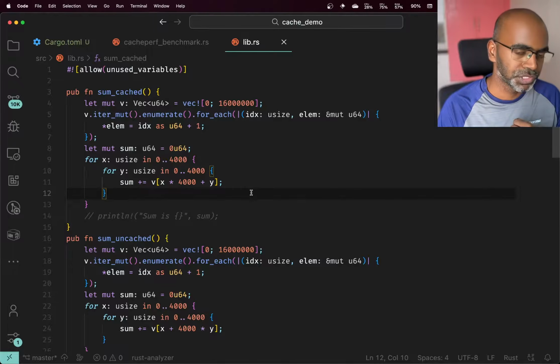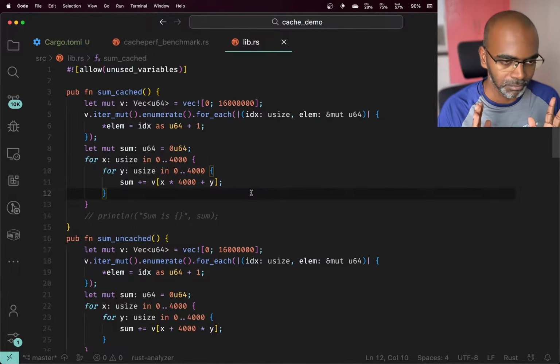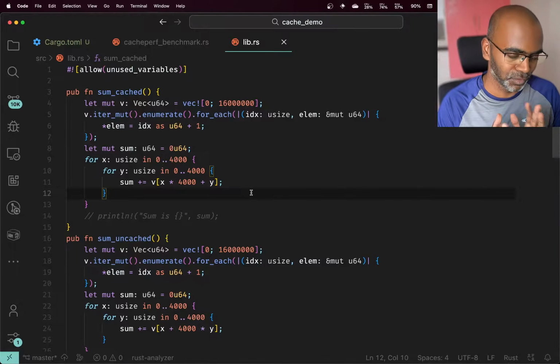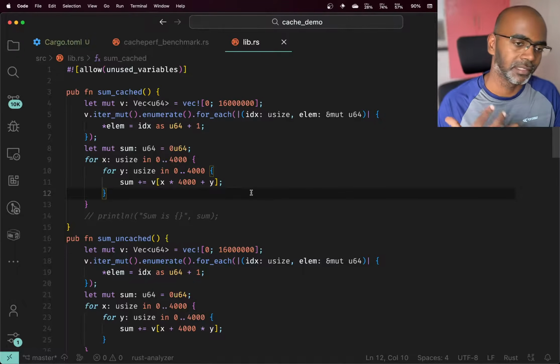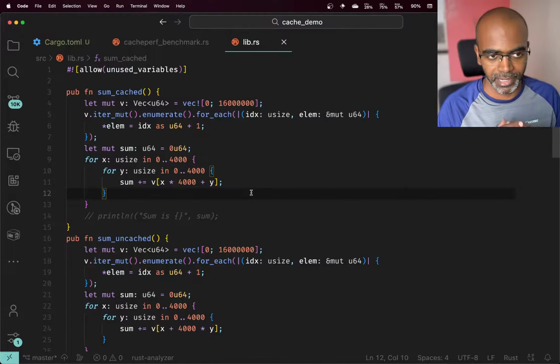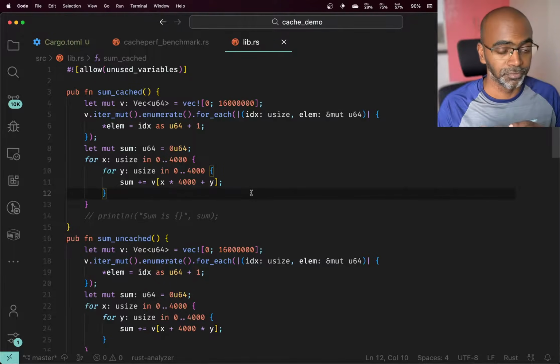Both of them compute the sum and give you the same answer, and I'll show you that they do. They do the same thing, but one is faster than the other. And depending on how much data I have to run through to perform my summation, it'll take that amount of time.